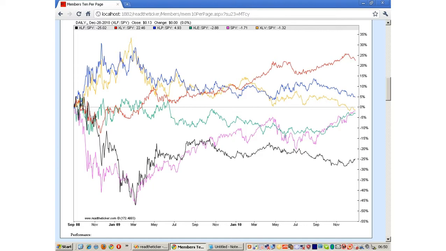You can also see on the left-hand side of this chart, when stocks weren't doing so well, that all the money went into healthcare and consumer staples for the flight to safety. You can also see on the right-hand side of the chart a move up in the green line, XLE, or the energy sector. This is on the back of rising oil prices. Going forward, you'd have to consider consumer discretionary and the energy sector as the right place to look for stocks to beat the index and gain more alpha in your portfolio.